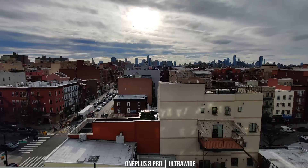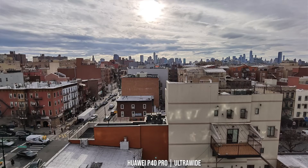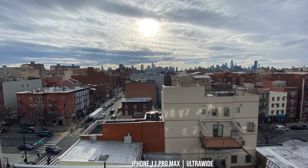When we go over to some backlit images here with the ultra-wide camera, the OnePlus 8 Pro — look at the darker areas, this is nice. The dynamic range pumps things up a little bit. The S20 Ultra's dynamic range doesn't bring up those darker edges as much, especially after the camera update. The Huawei P40 Pro really highlights everything quite well — this is probably my best image here with this backlit shot. And the iPhone 11 Pro Max also does a good job with the backlit shot on the ultra-wide camera.